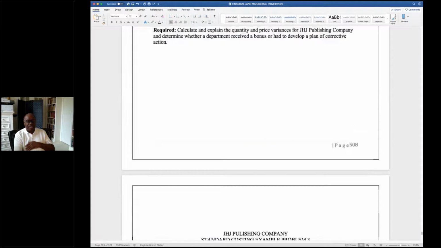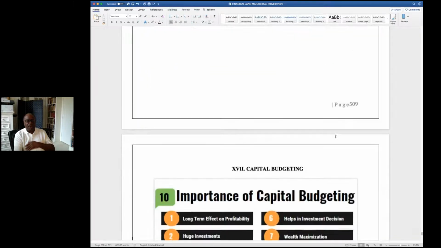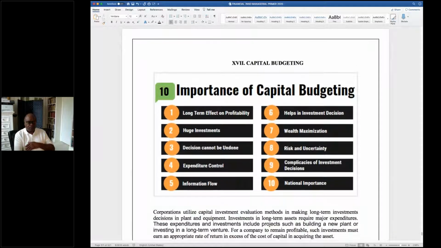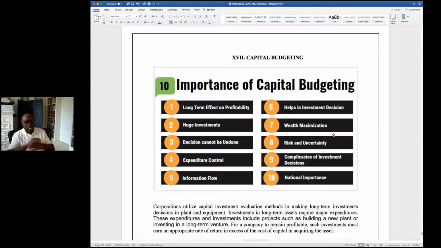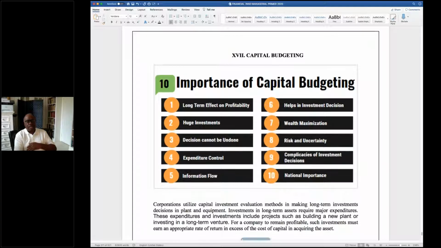One final thing to look at. Remember that capital expenditure budget? So we don't just go and make capital expenditures. They're major amounts, and so capital budgeting is very important. When you get ready to buy long-term assets, you have to study them carefully, because they're large amounts, and once you make the purchase, that's it, it's gone.